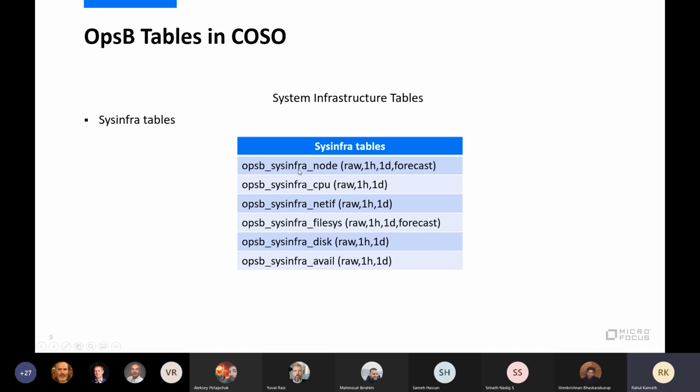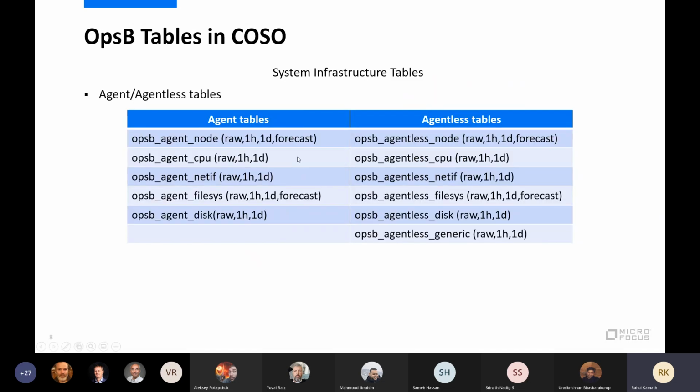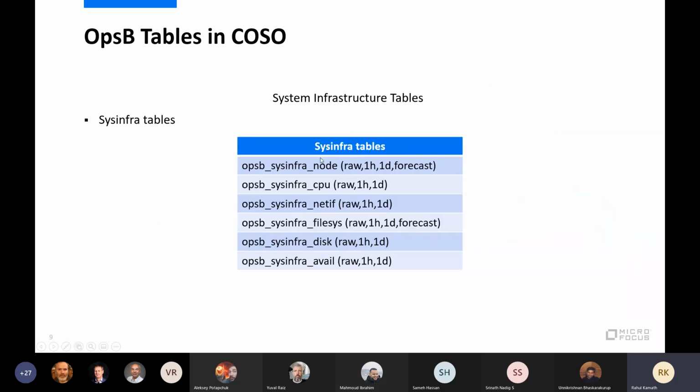The reason we do this is, when we look back here, if I want any information pertaining to my top 5 nodes, be it on any ground, it's not possible to get information on both agent and agentless by using two separate tables. You can't group by a union. So that's why we have a common table here for all of them.